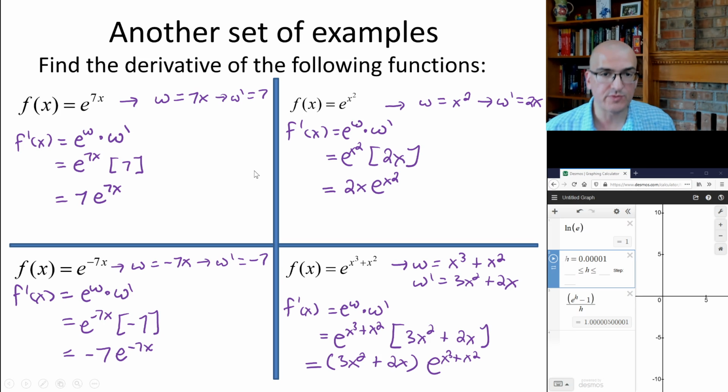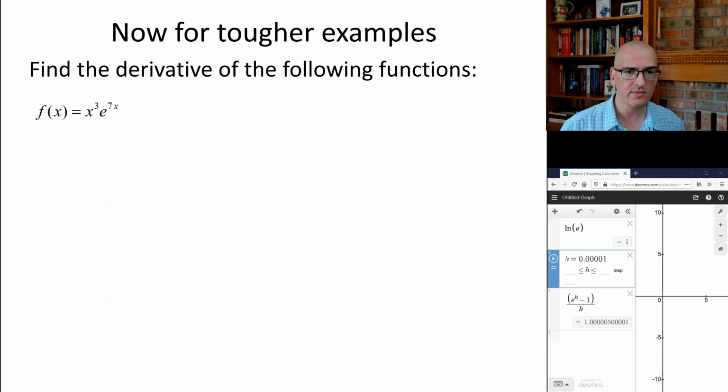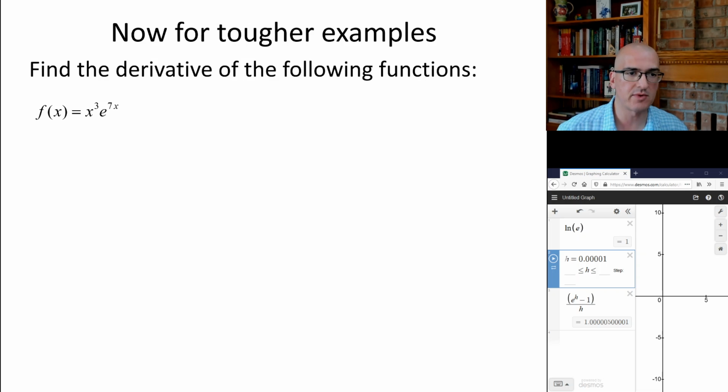What we've done so far is we've taken the derivative of e to the x, and e to the x involved in product rules, and e to the power of w, so e to the power of a function of x, using a new type of chain rule. Well, it's not really new, it just looks new, but it's the same chain rule as before. Now we'll combine rules like product rule in this example and quotient rule in this example. We'll combine those with this new chain rule.